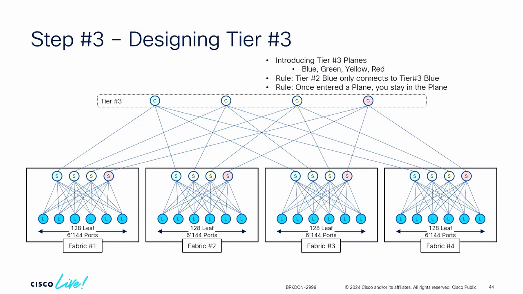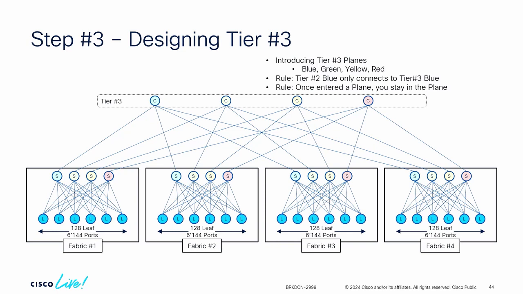Two values. The first one is, whenever I want communication between an endpoint in Fabric 1 and an endpoint in Fabric 2, the first decision is made at the source leaf. The source leaf most likely will have an ECMP decision to make. To get to that destination, I can go through 4 paths in this example, to spine 1, 2, 3, or 4. Once the first decision is done and I decide which spine I want to go to, I stay with that lane, that color, end to end. If I pick blue, I go to the blue core, and then to the blue spine in the destination site. If I pick green, I go green all the way to the destination. So it's much easier to follow, based on the decision made by the ingress leaf. It's much easier to troubleshoot and follow where my flow is going across the infrastructure.